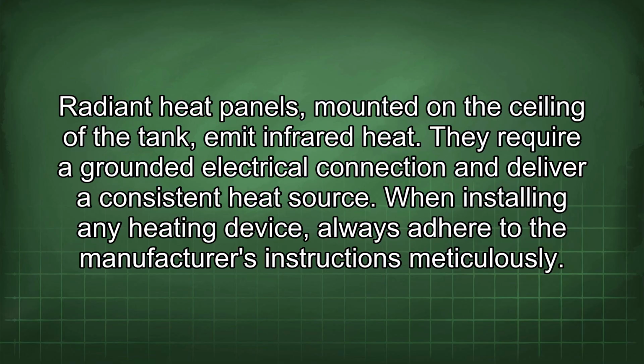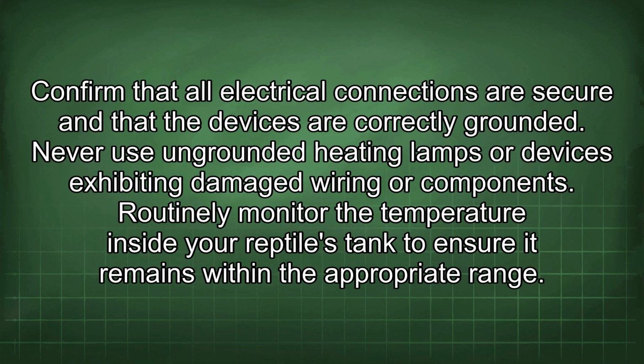When installing any heating device, always adhere to the manufacturer's instructions meticulously. Confirm that all electrical connections are secure and that the devices are correctly grounded. Never use ungrounded heating lamps or devices exhibiting damaged wiring or components. Routinely monitor the temperature inside your reptile's tank to ensure it remains within the appropriate range.